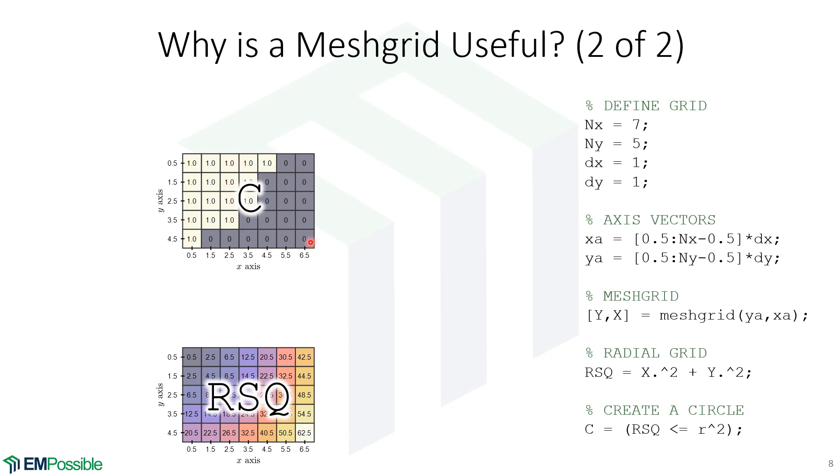Here's this circular contour about where my little r would be - I'm getting ones inside of that, zeros outside. We're not seeing a circle centered because the center of our grid, the origin, is somewhere right around here. We could shift the positions of our x and y axis vectors to put the origin at the middle and see a centered circle. That made creating a circle extremely easy. There's a whole bunch of shapes - circles, ellipses, lines, and many other things - that we can do with this meshgrid command.